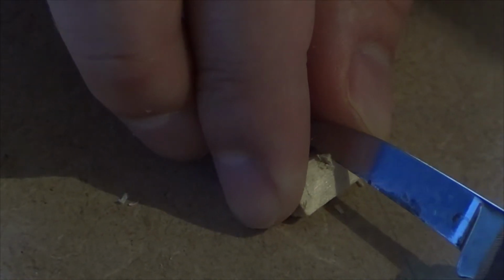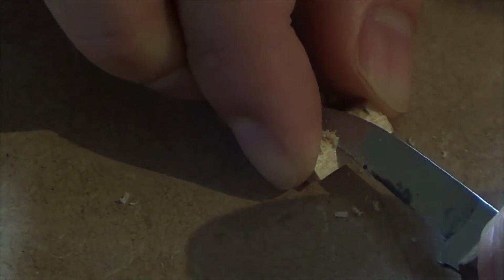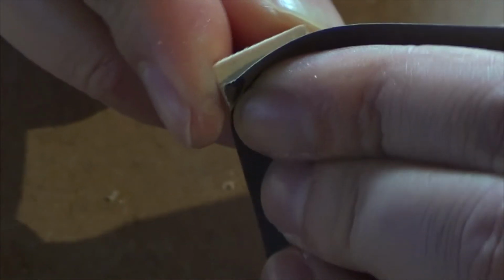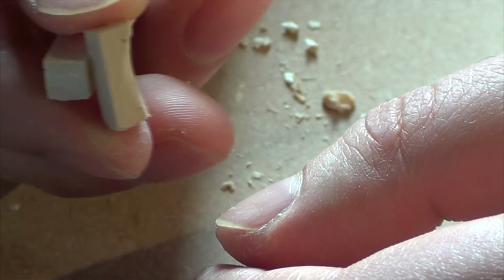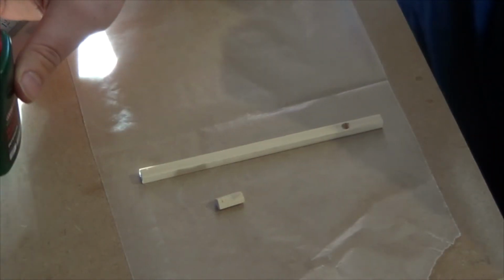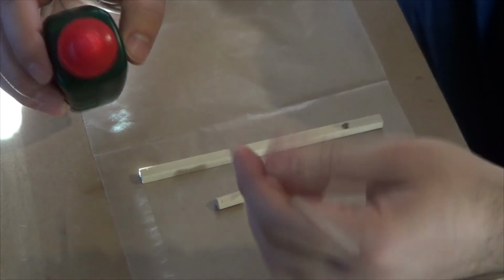I will also be very careful not to apply too much pressure while making this cut. I'm going to grip my knife firmly and make a very controlled cut. Once I've cut the basic shape, I can now sand it and complete the curve. I will use 400 grit sandpaper for this. Once happy with the shape, we can now glue it up along with the base rest.